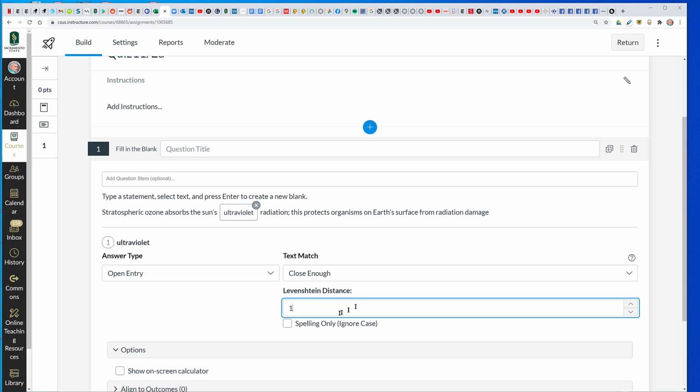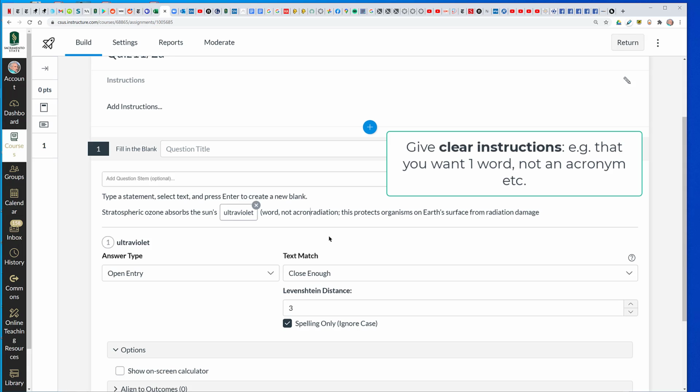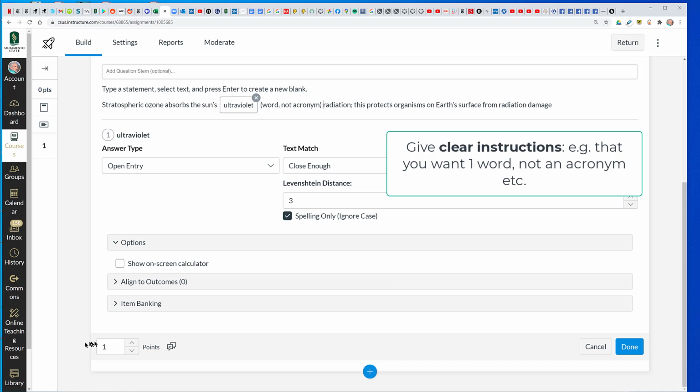I use close enough almost exclusively, although I did show you an alternative to that because it can ignore case, and then I put in that they can misspell it in 3 different ways, and I'll show you that. And then I clarify that I want a word, not the acronym for ultraviolet, not UV.